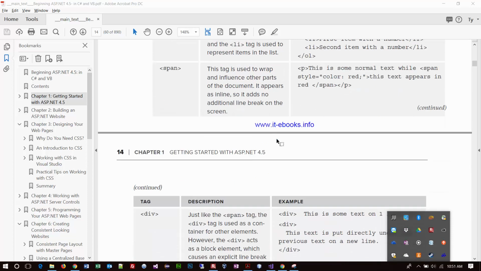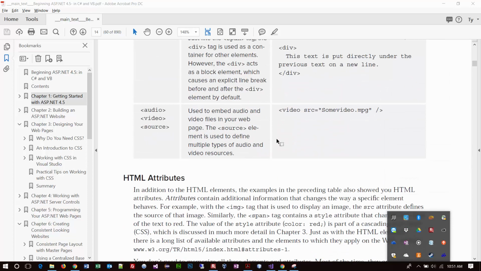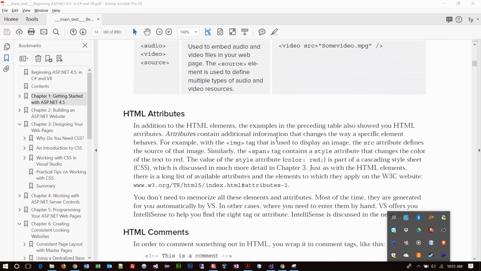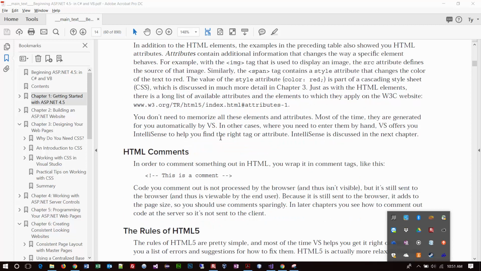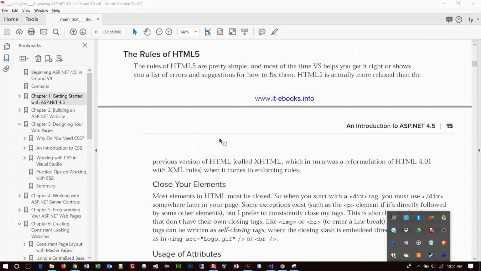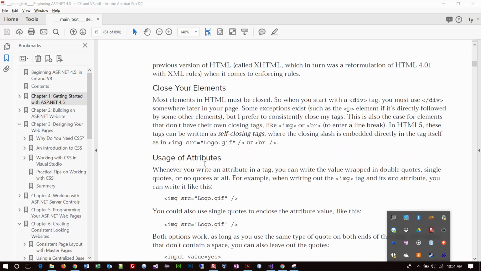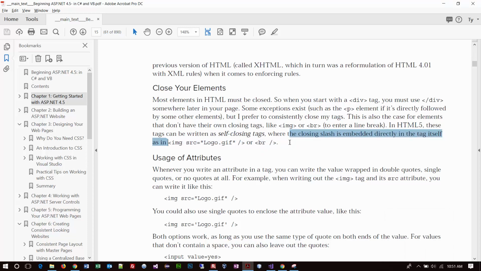So they should look familiar, and then you can see they have all the HTML5 tags. Further, if you start to dig in and go through the rule sets of HTML5, they do an overview of them. Any element that's open must be closed, whether it's self-closing or not. But these two in HTML5 are optional. You don't have to self-close them. HTML5 knows how to self-close them.